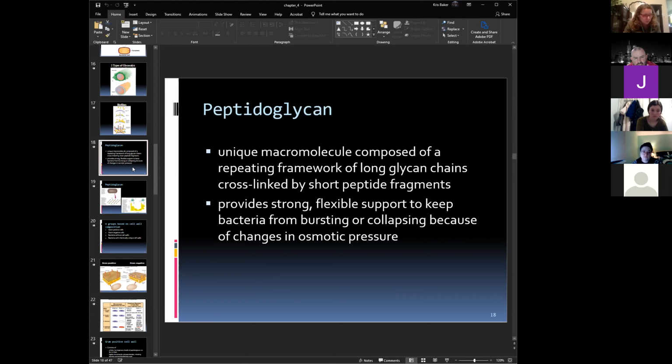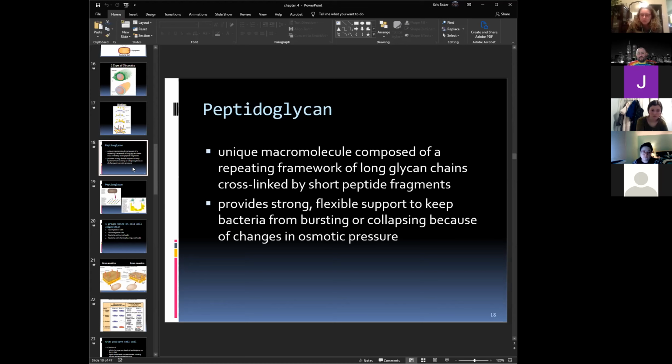And so the NAM and the NAG alternate. They are repeating subunits, but when properly made, they are also cross-linked by amino acid chains. And that cross-linking is what makes peptidoglycan very, very strong. And by very strong, I mean it is able to resist the body's osmotic pressures. That's what I want to say. So when you put it down and you cross-link it, it's actually strong enough to keep out your osmotic pressure, to keep water out of the cells. They don't explode, they don't blow up.